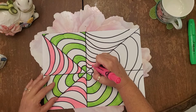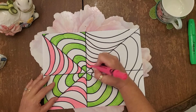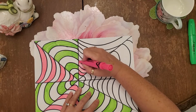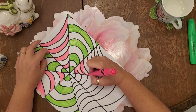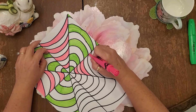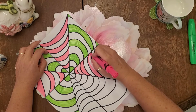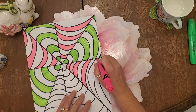And there you go. There we are. Now we've got it. And then I'm going to have to pretend that's white and move right along. I might need to give it several coats of that white out. Ruh-roh. Well, it happens. Good thing these are easy to do. See, I'm concentrating a little more now. Yep.